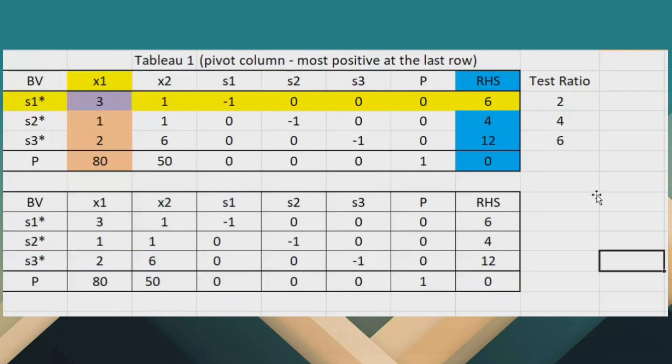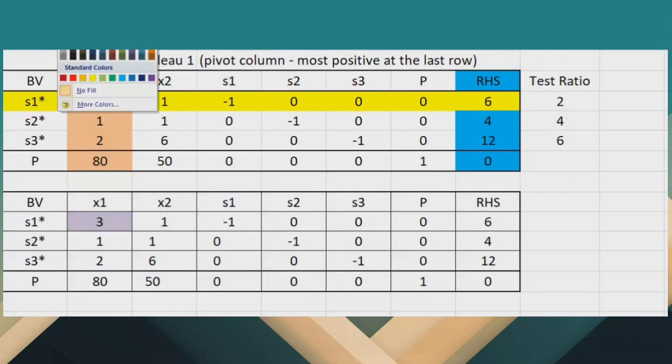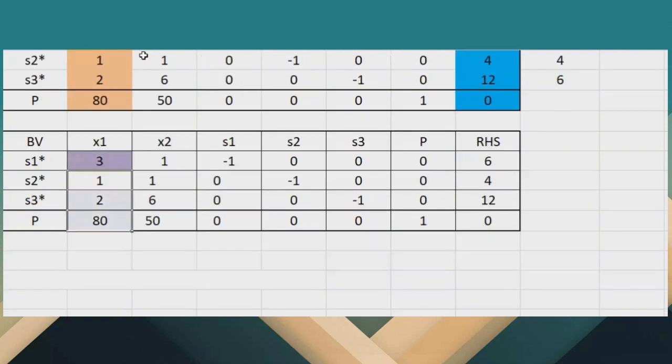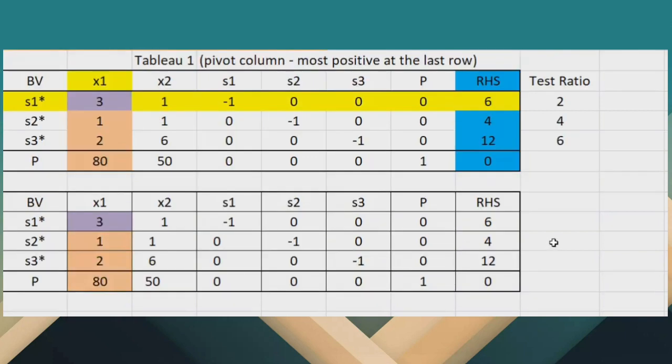Okay, so next step. As I was saying, we need to change this purple colored one into 1 and the rest in that column to 0. So, paano? We need to create a formula. So, what row is that? Row 1 is equal to, so sabi ko, kung anong kinocompute nyo, doon kayo lagi mag-start. So, row 1, para maging 1, yung 3, i-divide mo sa 3, sa sarili niya.